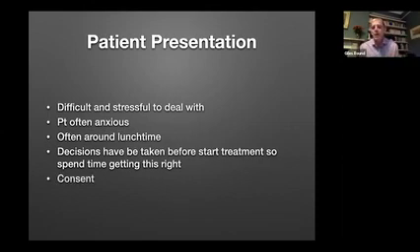And this is also part of your consent. For me, consent is a written consent and them signing their consent form. But we've got to discuss everything. We've got to discuss the advantages and disadvantages. We've got to discuss success rates. We've got to discuss all the options: do we take the tooth out? Do we do endodontics? What are the other options? Talk about implants, all those other things that we need to do. What further treatments would be needed? Do we need a crown? All these things have got to be talked about before we start our treatment.